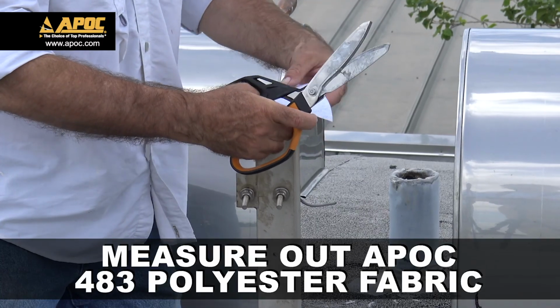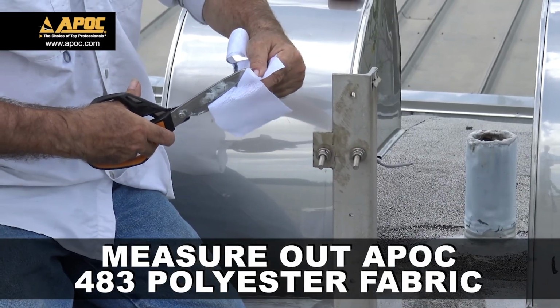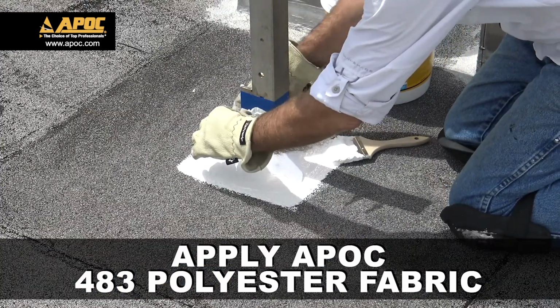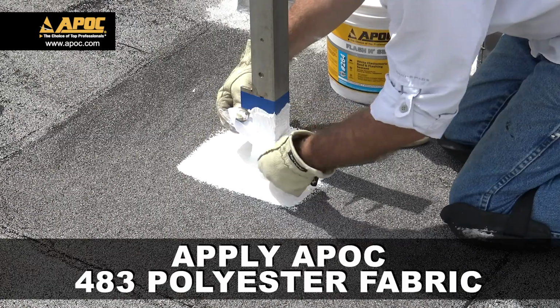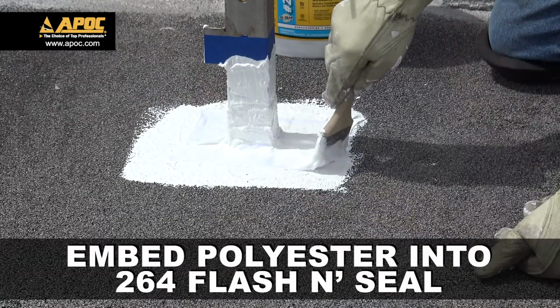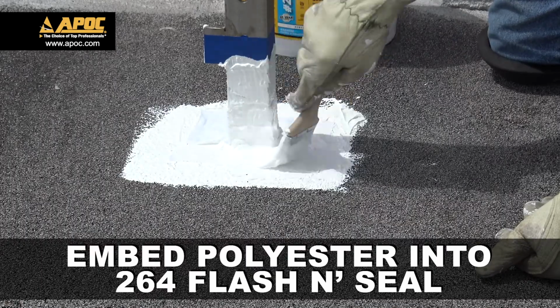Using the pipe as a guide, measure and cut a piece of 483 polyester. Apply a pre-cut piece of 483 polyester fabric over the 264. Using a brush, embed 483 polyester into APOC 264.